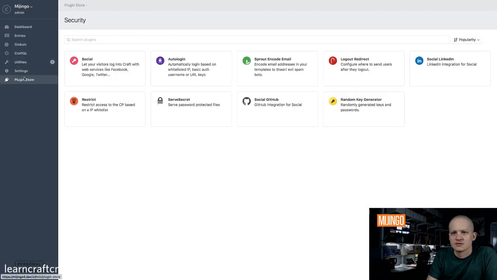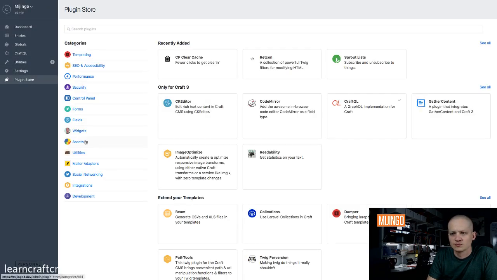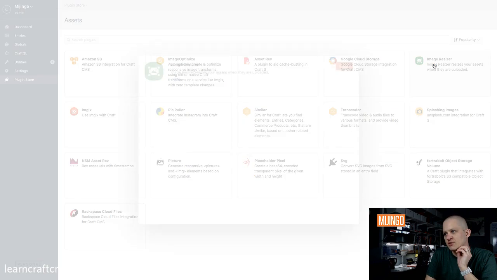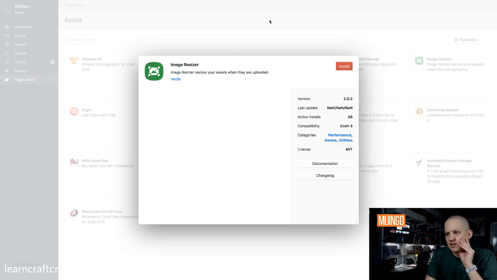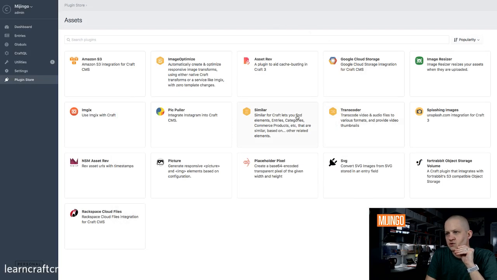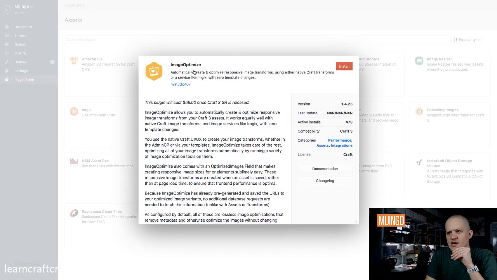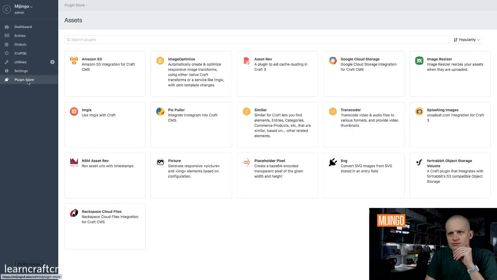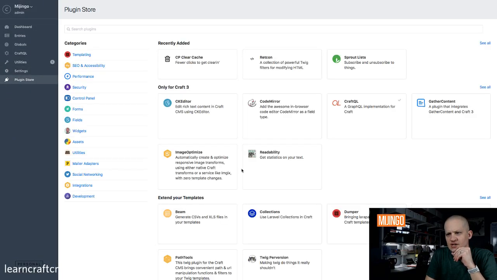All right. Assets. Lots of cool stuff here for assets like Pic Puller, image resizer, which is one here, and there's also Image Optimize by Andrew Welch. I've done the Amazon S3 before.